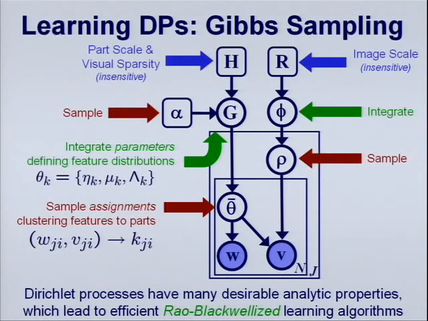The one that matters the most is actually what's called the concentration parameter. If you remember the stick breaking process, there's a number which says, on average, how big are my pieces of the stick? You can imagine this affects how many parts I end up thinking I find. It turns out that rather than fixing this, you can instead put a prior on it. So we put a fairly vague, dispersed prior on this and sample it as part of the learning process. There's a literature on ways of doing this, and I found in practice it works quite well.